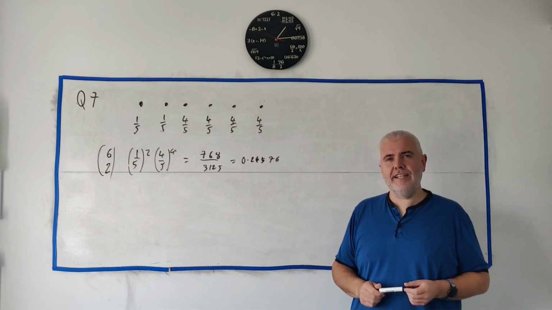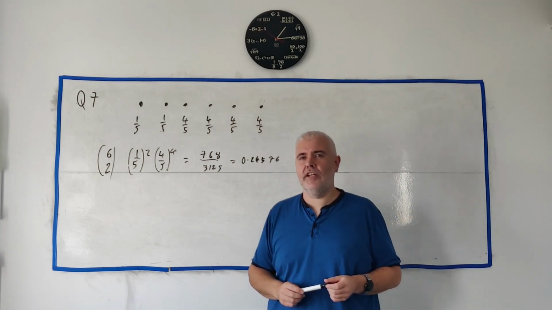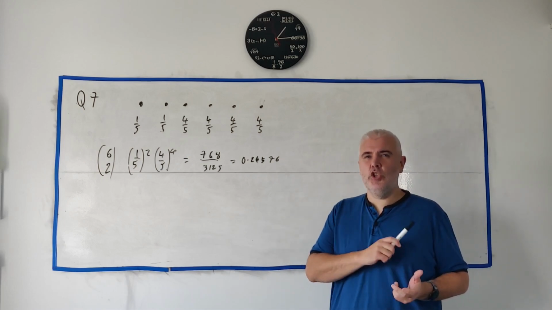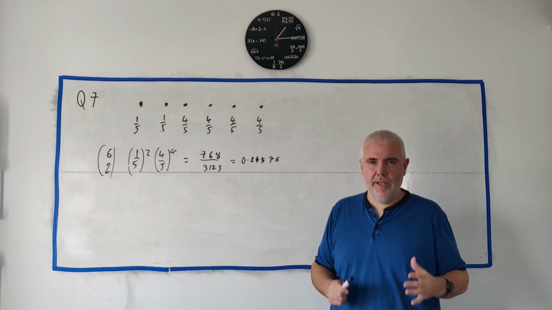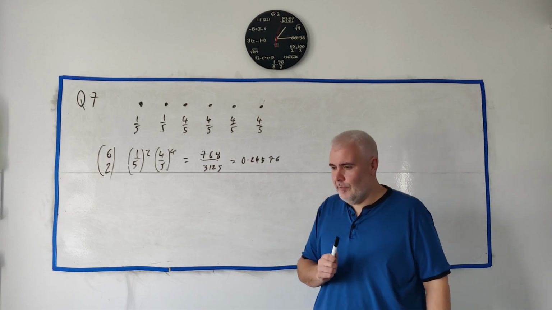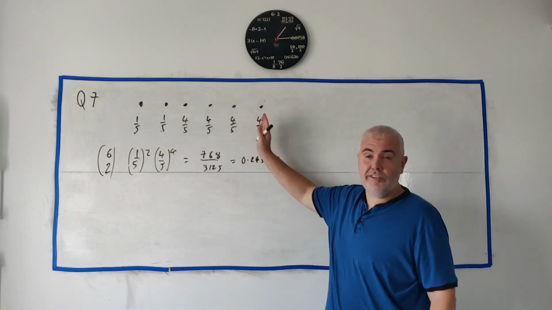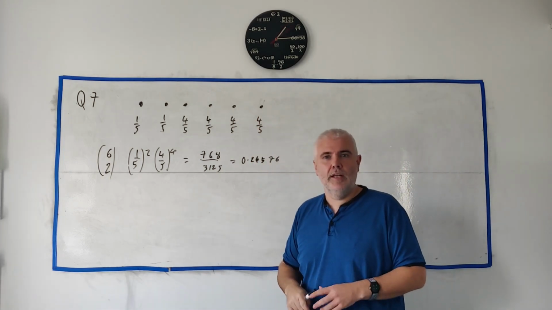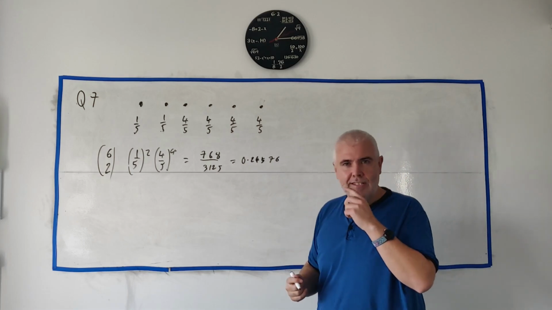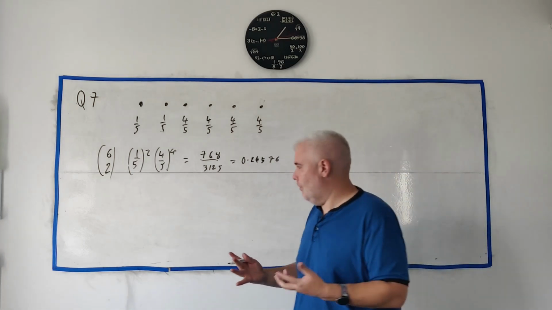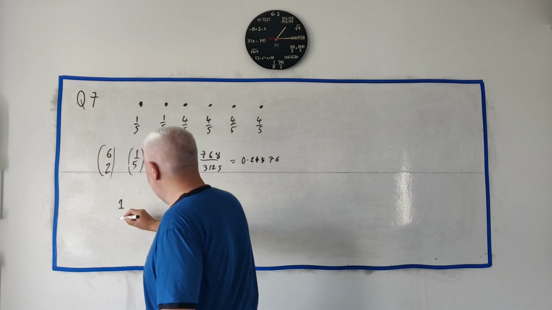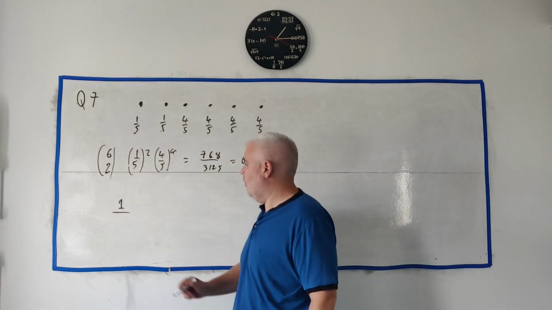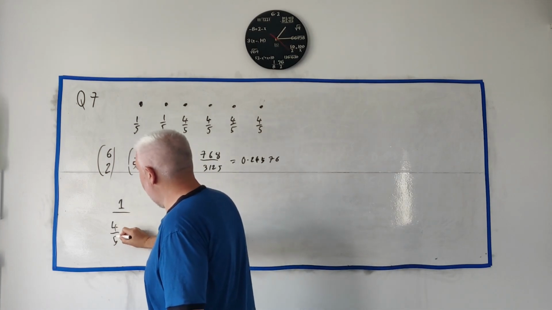For part 2, they say n of the customers are picked at random. The probability that none of them use the pool. Now this is going to be easier because none of them using the pool doesn't matter the order, because they all have to not use the pool. So how do I do this? Let's imagine we just picked one person. One person picked out. What's the chances of them not using the pool? Well, not the pool was 4/5.